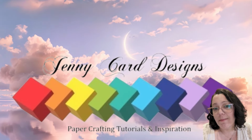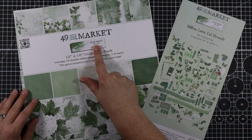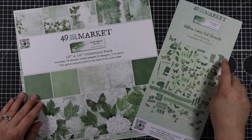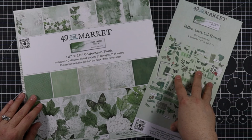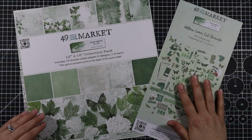In today's video, I'm going to be making a really fun three-dimensional pop-up card. I'm going to be using the 49 and Market Color Swatch Willow collection to make my project. I also have the Willow laser cut elements, and these are like a sort of chipboard ephemera style. I'll show you more of these when we're ready to decorate.